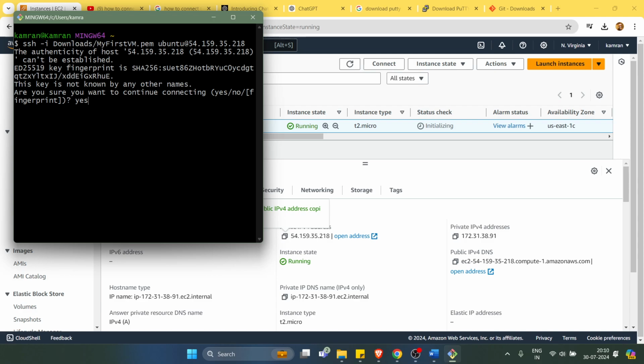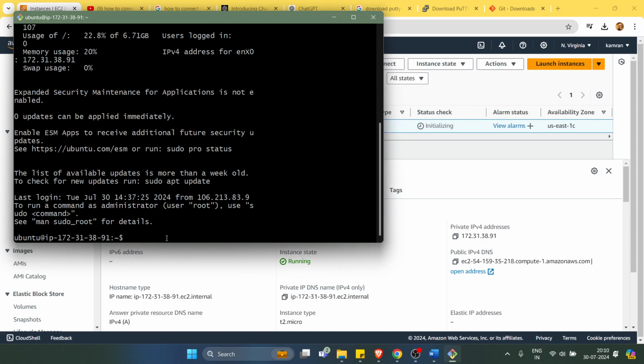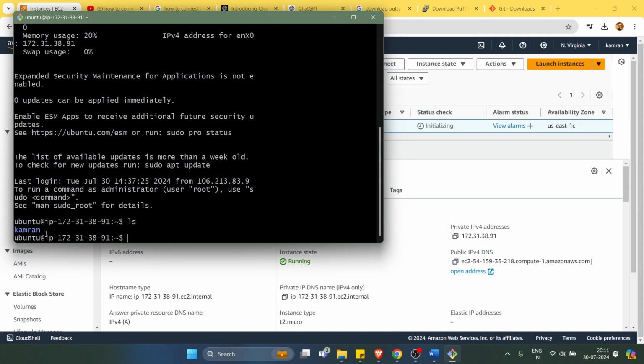I'll give yes, and perfect. We've logged into our EC2 instance. To check if it's the same EC2 instance, I'll give the command ls to list all the directories. This is the directory that I created in Putty. To check what is inside this, I'll give the command cd Kamran to enter the directory.